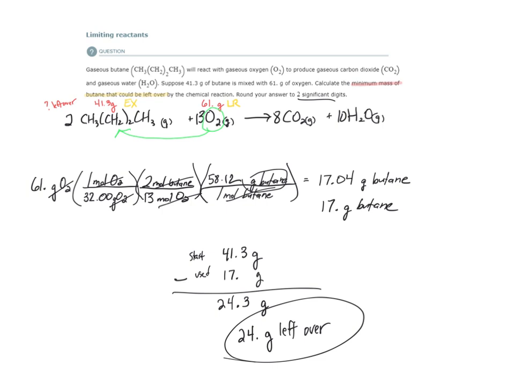So we have these two reactants. I have 61 grams of this, 41.3 grams of this. You mix them together, allow them to react. The reaction will proceed. Once all of the oxygen is gone, and the oxygen will run out first as the limiting reactant, the reaction will stop. No more carbon dioxide or water will be produced. At the point that the reaction stops, this is gone, and there are 24 grams of this left.